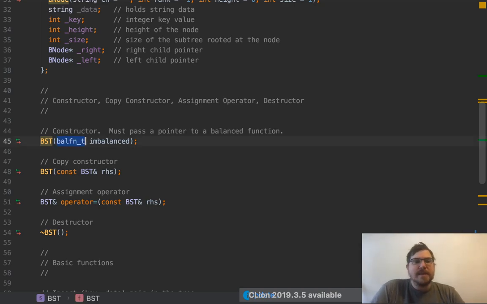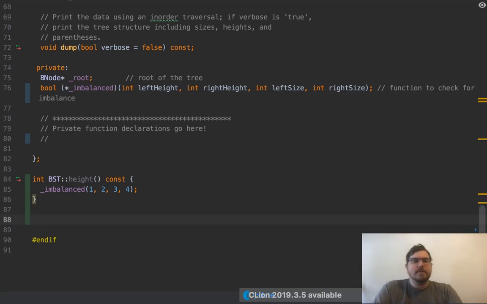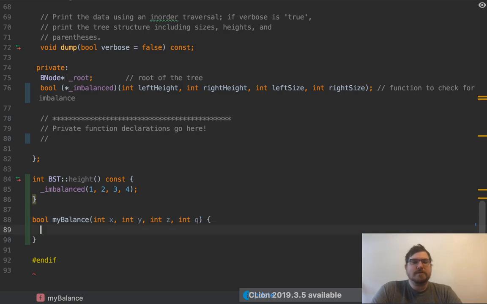So if we want to make a BST down here, let's make another function. It has to be a bool, right? My balance, that takes int x, int y, int z, int q, and returns true.